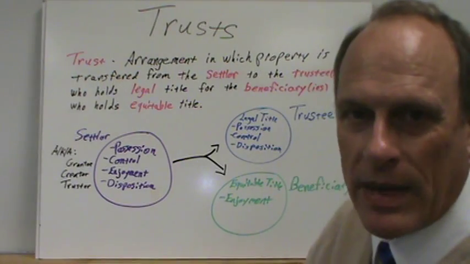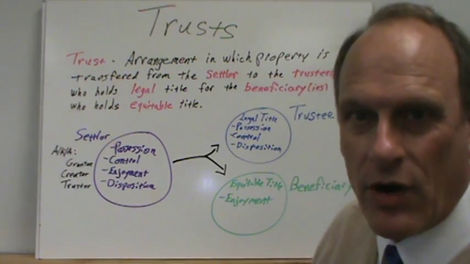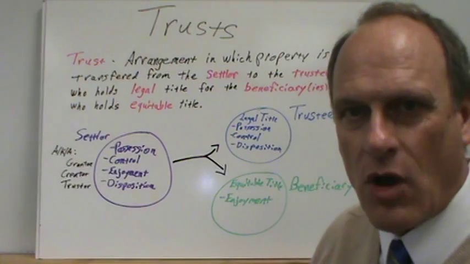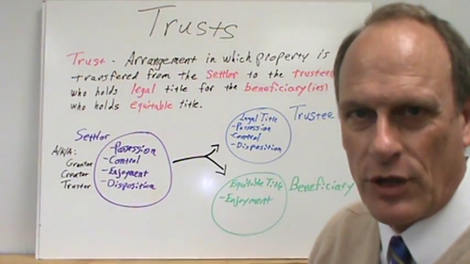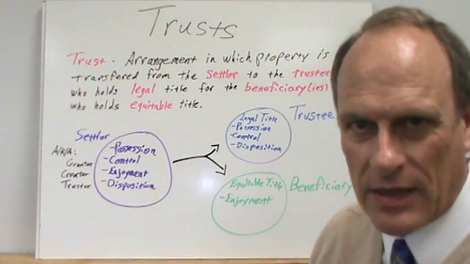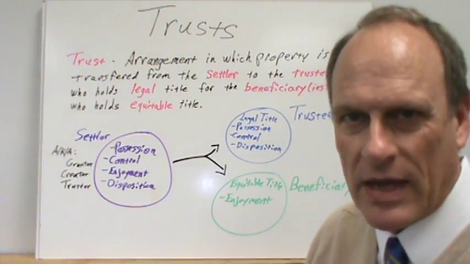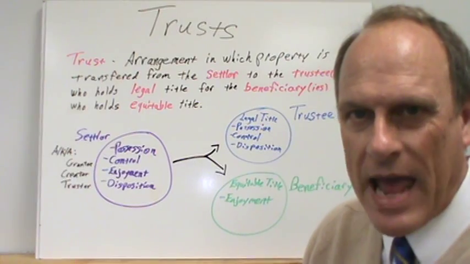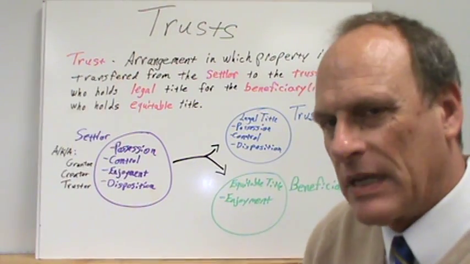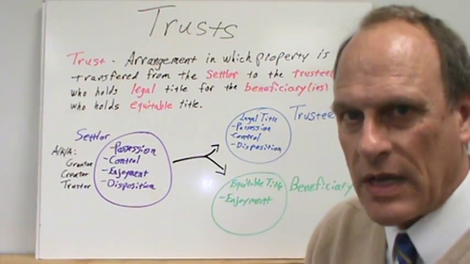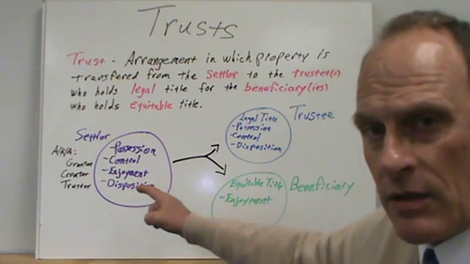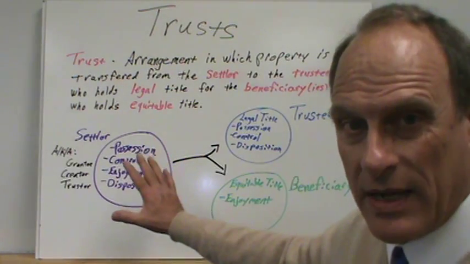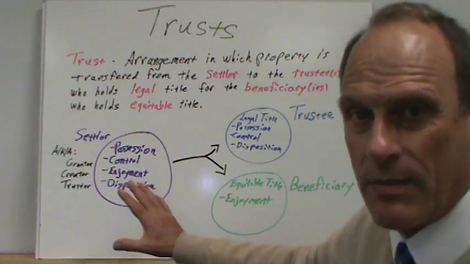Now, you may remember, or may have heard of property being talked about as a bundle of rights. That's one model to look at what property is. Property is just an abstract concept, and one way to explain that abstract concept is that property is a bundle of rights. Okay, if we look at property that way and try to use that to explain trusts, this is what we come up with.